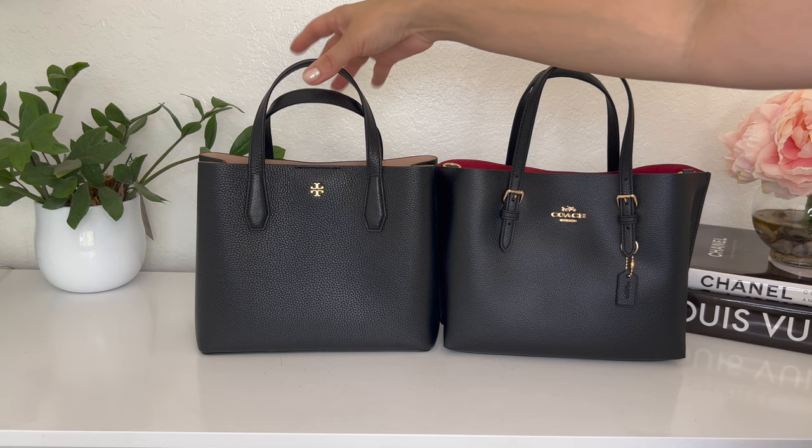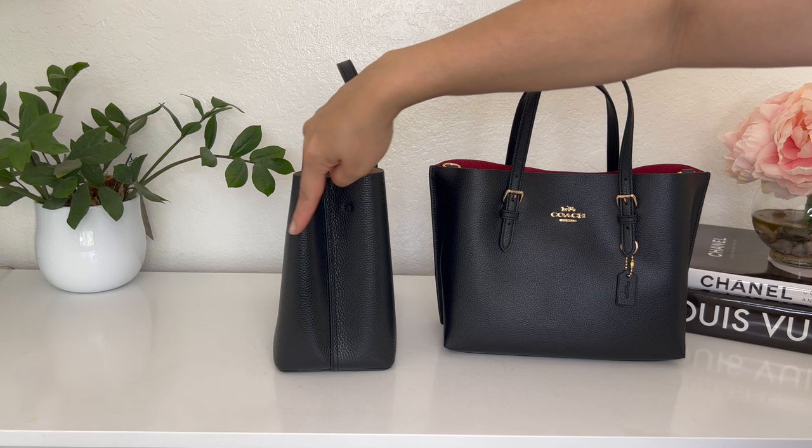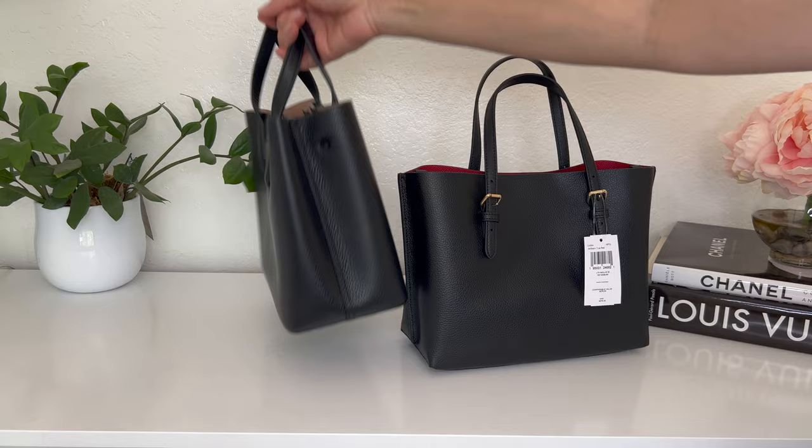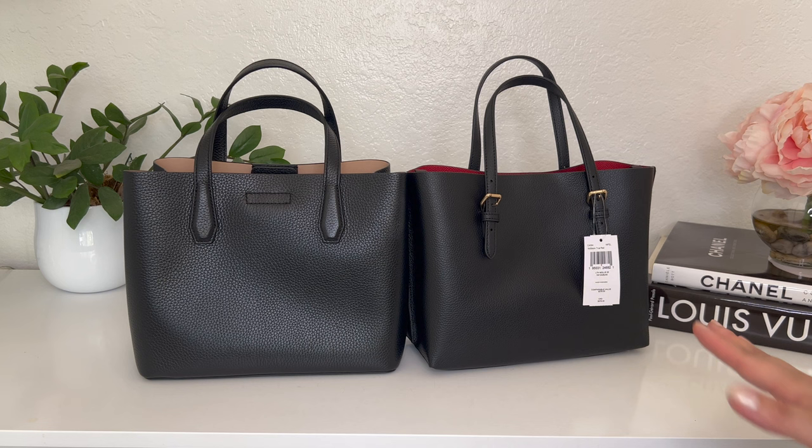I also like that kind of curved detail on the side versus this seam that sticks out. And even though they're both nice grained leather that are shiny, something about the Tory Burch one's a little softer, a little more luxurious, so I just like it a little bit more.